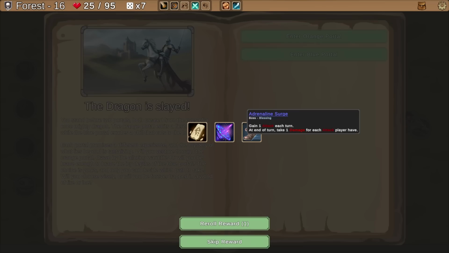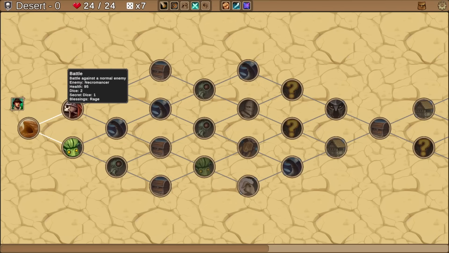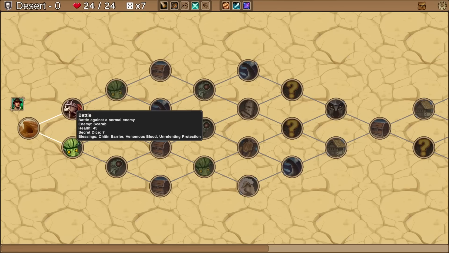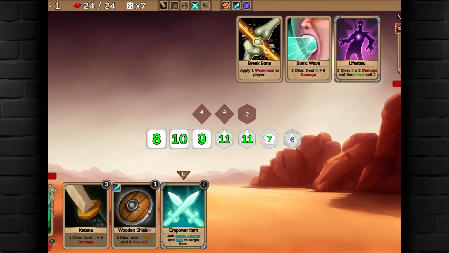Gain an attack every turn. At the end of the turn, take a damage for each attack player has. So it said, I remember this from the enemy. It said, if a player has it, all my attacks get an extra charge. Lose 75% max health. All damage taken is reduced to 1. What? That's broken. Enter the orange or blue portal. Orange. Especially considering I didn't have any health anyways. Okay, venomous blood seems like a massive problem for us. That's the get poisoned.